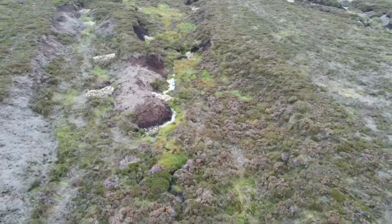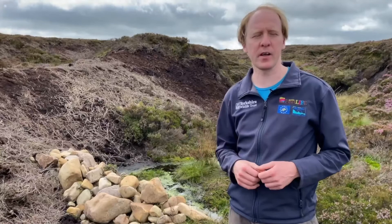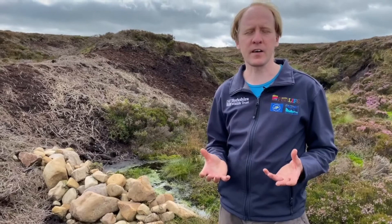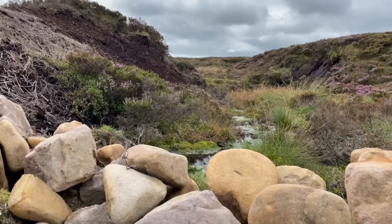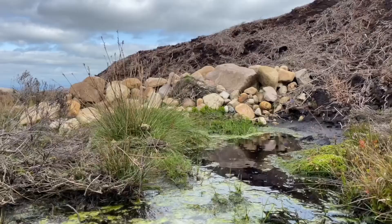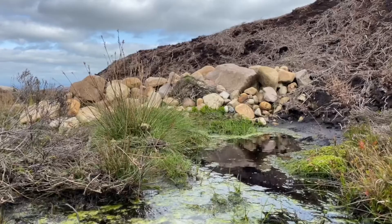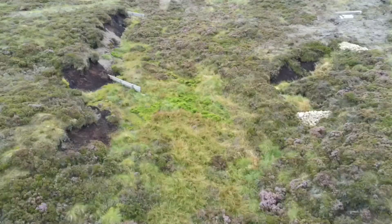For gullies about six or seven metres wide, you can't conventionally block them. But what you can do is slow the flow. We have a stone baffle which is pushing the water away from the eroding edge, slowing it down and taking some of the energy and erosive force. You can see the effect it's had because behind it there's a pool of water, while in front downstream of the dam you can see rocks that were previously eroded out — showing what the channel further upstream used to look like.